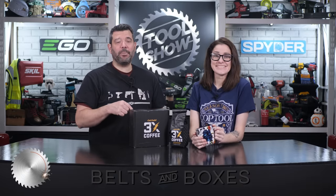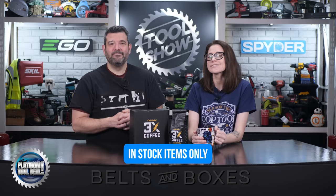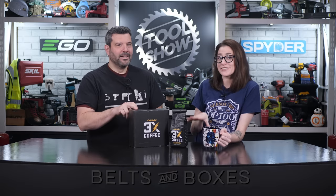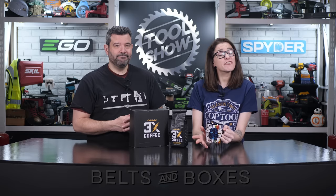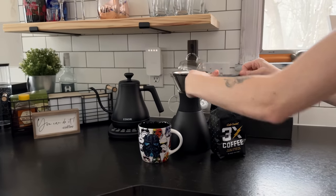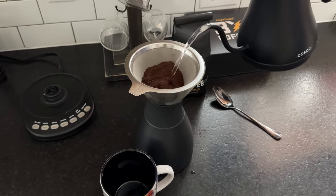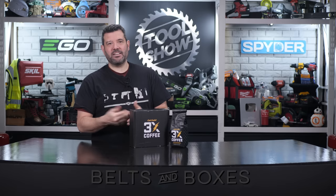Before a few more tools, here's this week's platinum tool deal. Ohio Power Tool was so impressed with what they saw at the Makita booth at World of Concrete that they're offering $40 off any $100 purchase of any in-stock Makita tools. Remember the code is good for only 25 users, so act fast. Also, Cub Cadet has launched a limited-edition 3X coffee inspired by their Cub Cadet 3X snowblowers — three times the caffeine. We just made a quick pour-over and it seems to be working. You have just four days to head to Cub Cadet's website and enter to get your own.